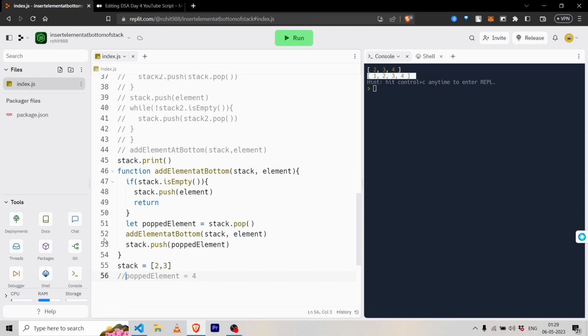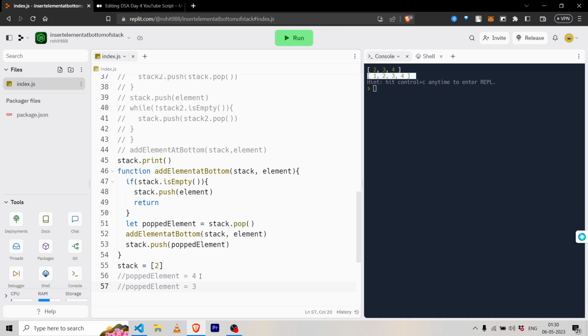We again recursively call this function, add element at bottom, with the same stack and the same element. Since the stack is not empty as it has 2 and 3, we pop the top element 3 from the stack and save it to the variable. So this popped element is storing 4 as well as 3.